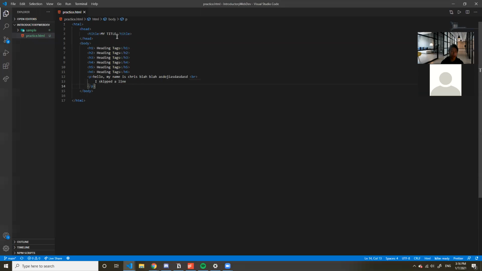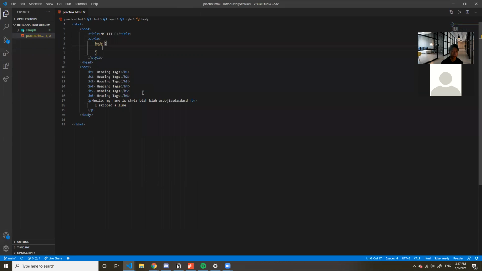Next, I think I'll probably go over internal CSS. So if I wanted to change stuff in terms of the style inside of the HTML file itself, let's say I wanted to change the body background color. CSS, if you don't know what it means, basically styles everything.